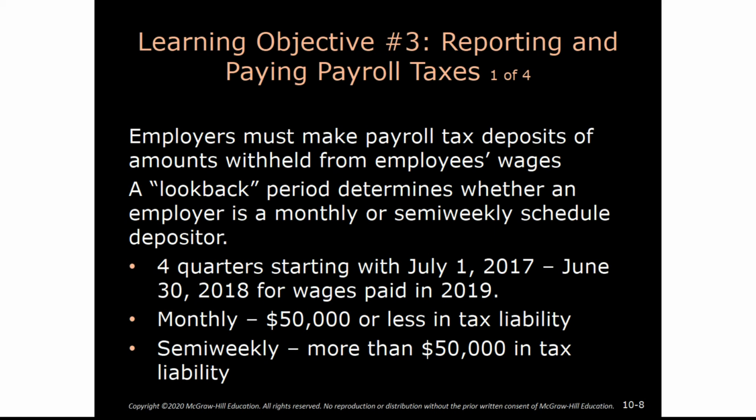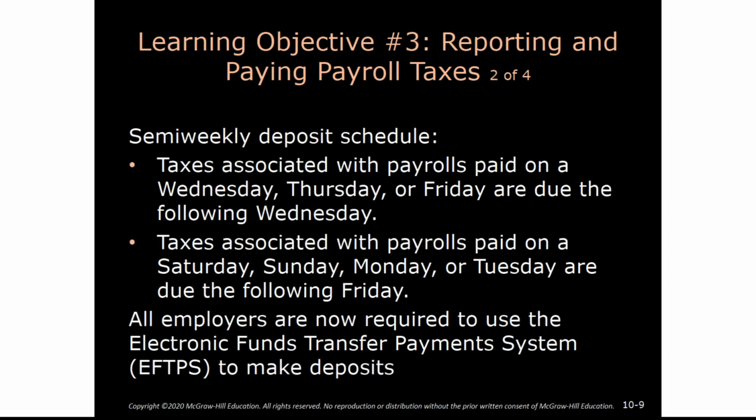And the idea here is that the government doesn't want the employers holding large sums of money that belongs to the government any longer than necessary. So the schedule for the semi-weekly deposit is that the tax associated with payrolls that are paid on Wednesday, Thursday, or Friday has to be paid by the following Wednesday. Taxes associated with payrolls paid on Saturday, Sunday, Monday, or Tuesday are due the following Friday.